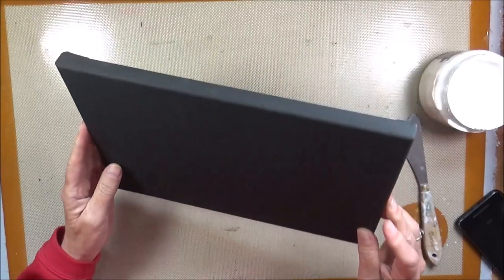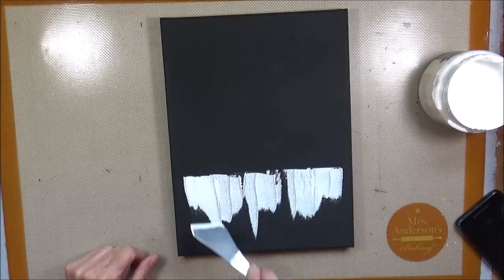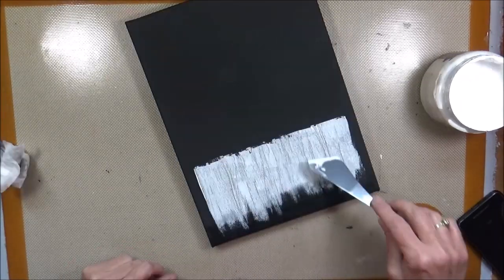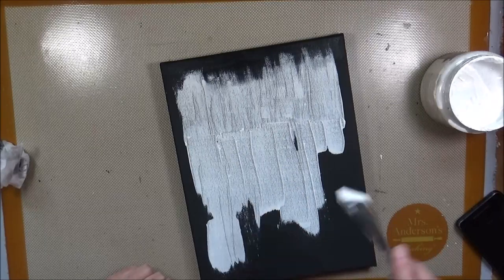Today I will be working on this black canvas here. I could have also just worked with a white canvas and added black gesso to the background, but this one was already done for me. So here I'm using some white gesso just to highlight the whole middle section because I want the colors I'm using to come out bright.